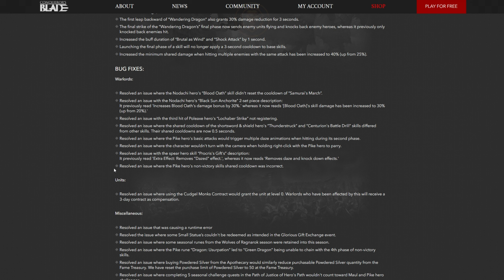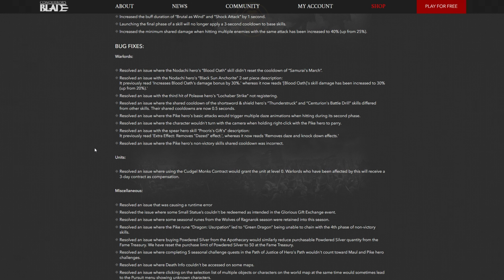Units. This was something that certainly needed to get fixed, was the Cudgel Monks being level 0 when you got their temporary contract. I'm guessing this was because of all the recent changes to auxiliaries, so now they should be level 8 instead of 0, because who is going to use a level 0 unit that they can't even gain experience on? Although now it looks rather silly in many people's barracks, as they have a 3-day contract in addition to the fully unlocked unit.